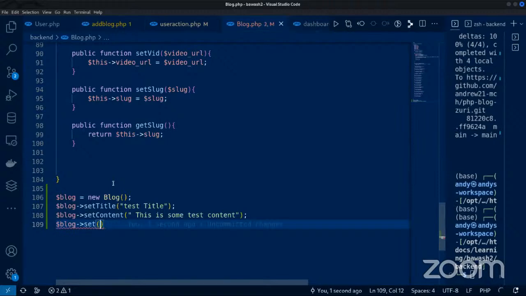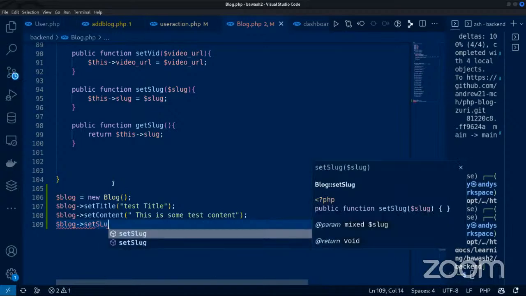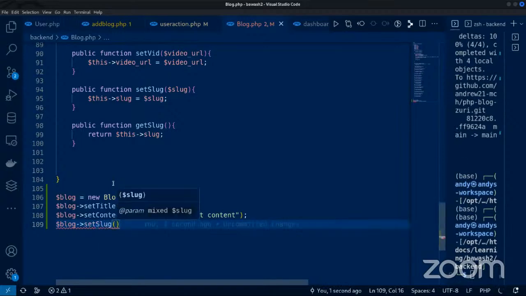Set slug, set slug of, what should I set here? Let me see.